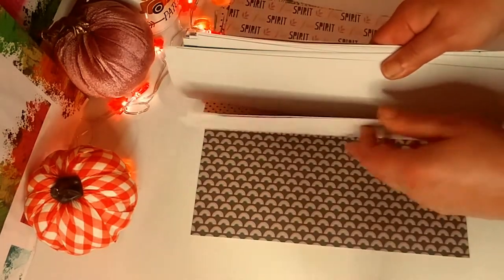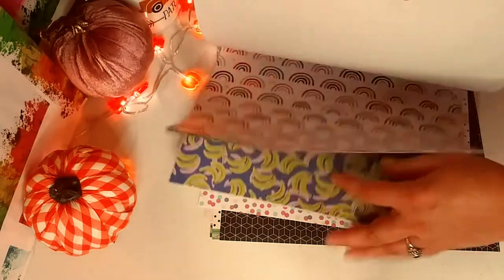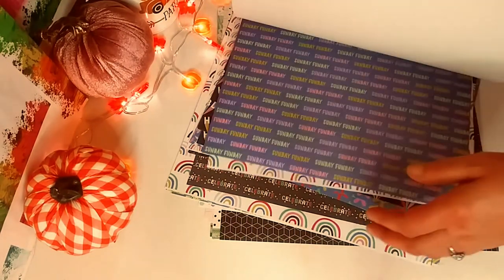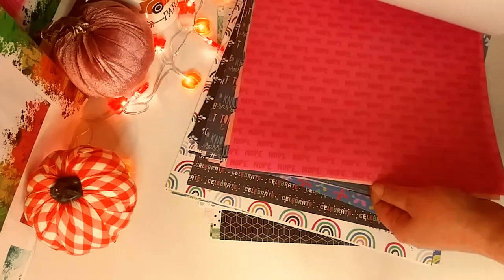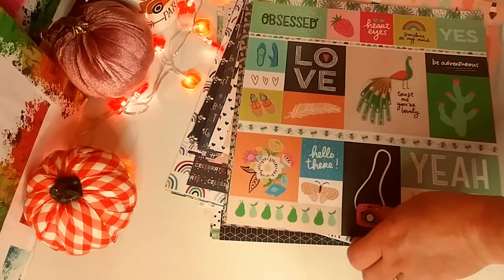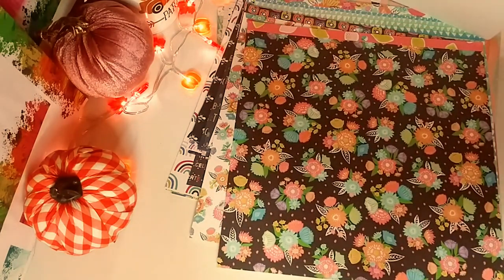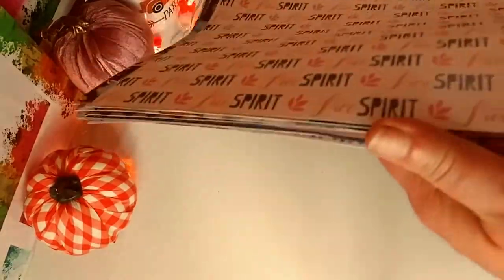So we have some papers — this is more the miscellaneous stuff. She gave me so many papers: beautiful peacock feathers, different patterns. I'm going to go through this more quickly because a lot of them are different. You got rainbows and all different types of beautiful papers — happy birthday, bees, black and white stripes, and a beautiful foil page. I love that one. The feathers are very beautiful, and some cut-aparts. Beautiful flowers and birdies. And that top one says 'Free Spirit' — so those are the big pile of papers she sent me. I love that top sheet; it's so beautiful.